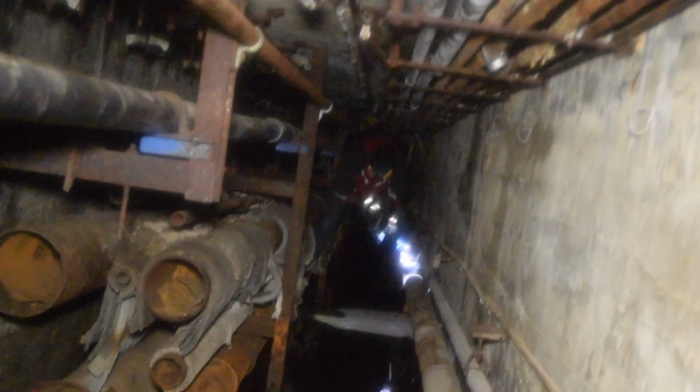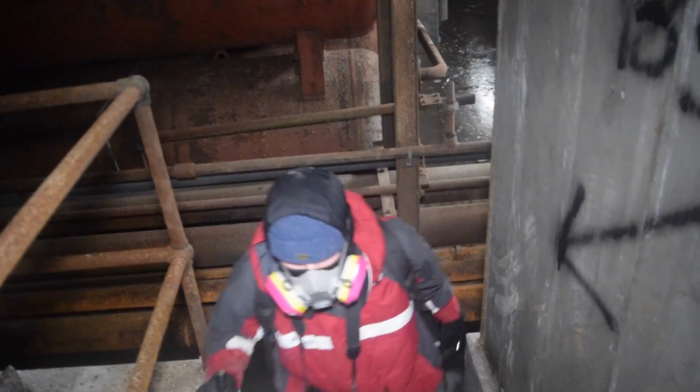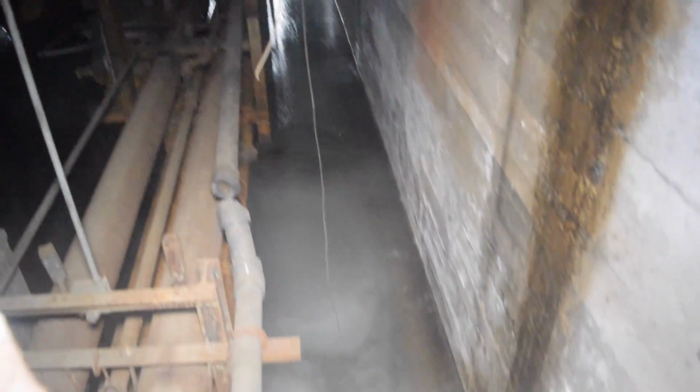Yo, we could walk on the pipes, though. In order to deal with the partial flooding, we decided to walk on the pipes above the water. And then we got this ice here. We'll see what happens if I put just a little pressure on it. Yeah, it starts to leak. When we made it into the other building, we found that the ice was thick enough to walk on. I tested the thickness with this hammer. That was hellish. After traveling through about 120 yards of cramped tunnels, we made it into the adjacent building.